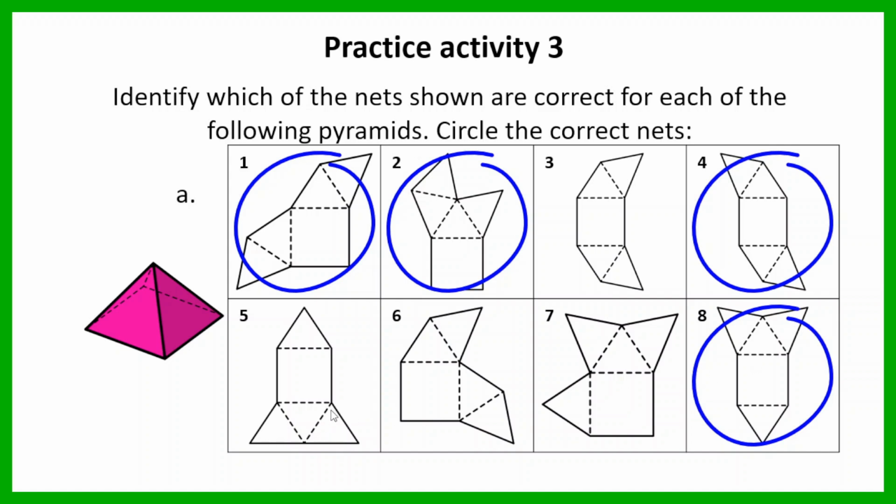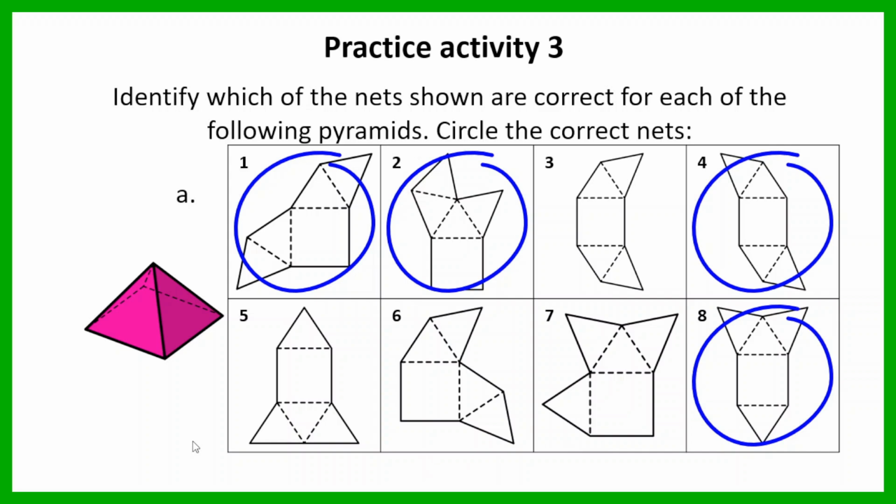If you look at this one and that one, they are very similar to each other. But for this one, the longest side of the triangle, which should be along the side of the square over here, is not going to end up along the side of the square. This side is going to end up along the side of the square and is not the right length. Okay, so this one is not correct. Then this one is also not correct because these two faces would end up overlapping each other. And this one is not correct because these two faces would end up overlapping each other. Okay, so that's what you should have got for question A.